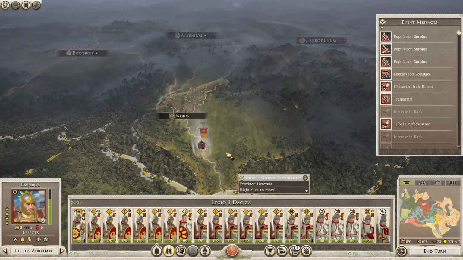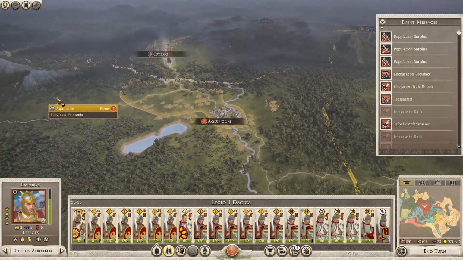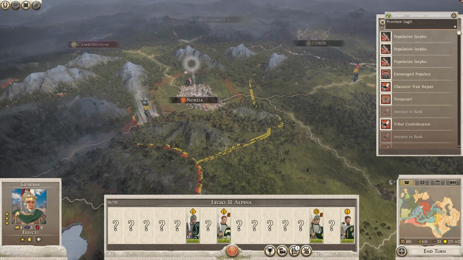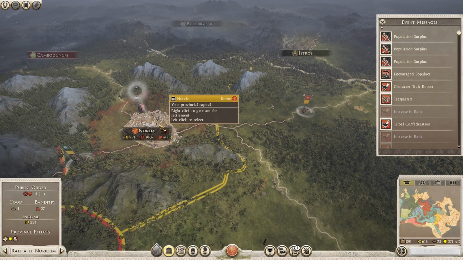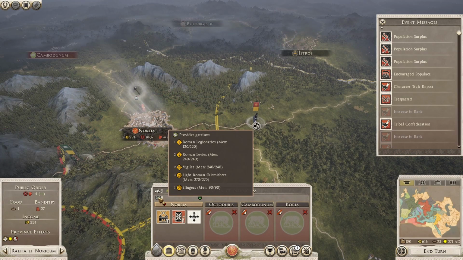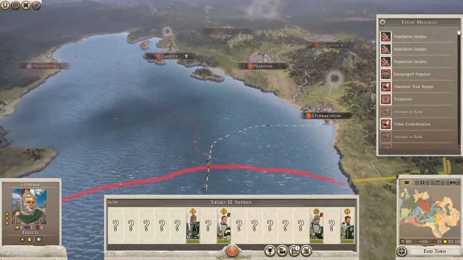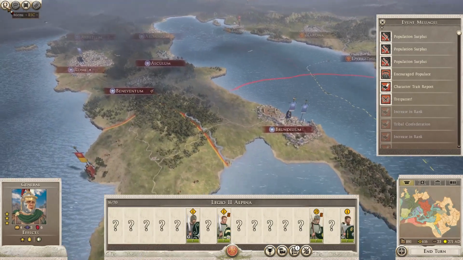On the move. Oh, German Confederation. Okay, apparently they have taken the settlement there. And it seems a bit unfortunate that we cannot reach Noreia in time. But of course, if we lose it, I think the garrison should be able to inflict quite heavy casualties on this army. And we can capture, or rather recapture, the settlement next time. So Tribal Confederation, okay. That's the reason for that.